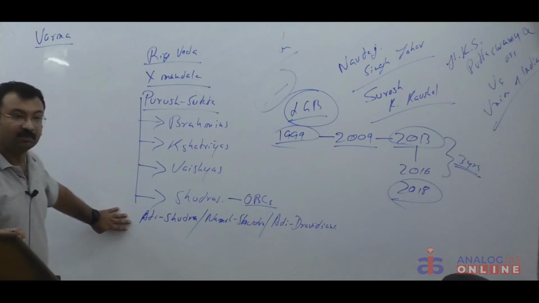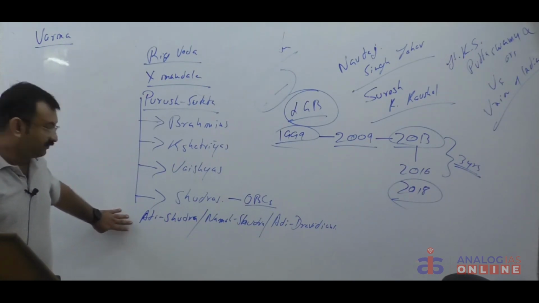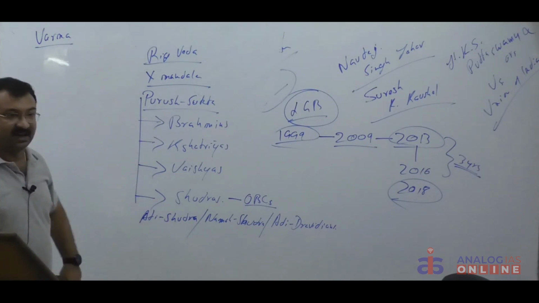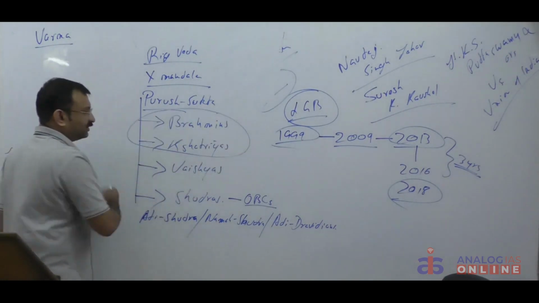In the scripture, they are not mentioned for a simple reason. What is the simple reason? That if you mention them in the scripture, in the Rigveda, it will get polluted. That was the idea of the Brahmins and the others. Especially these two. They have been looting the society.